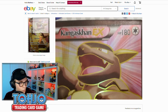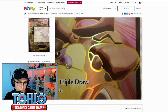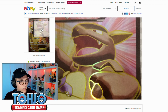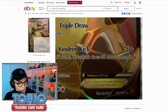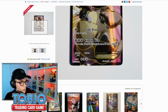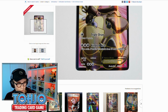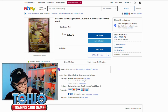The other thing was holo foil pattern. So again, a lot of proxy cards have a very flat holo, just a flat sheen. This one has it as well. So yeah, the holo foil's not looking good. And then the set rarity as well. So bottom right, we've just got a regular white star, shock horror, again, just like that other proxy card. And if we go over to the real one, it's kind of a silvered one that because of the light you can't quite see it, but you can see it's not white. It's supposed to be silver. So that is another indicator. So definitely some clear distinctions between this card as well.